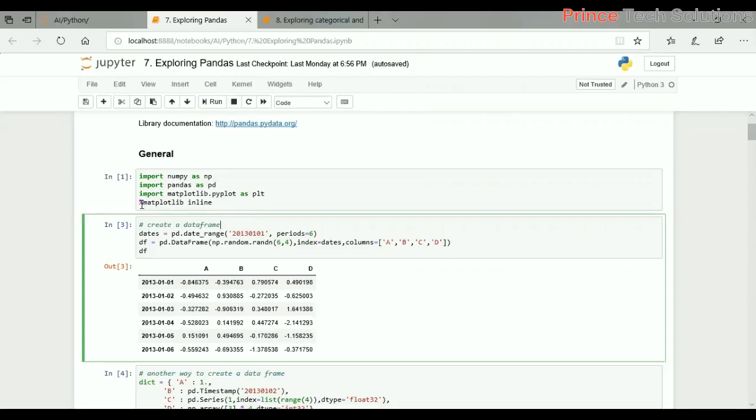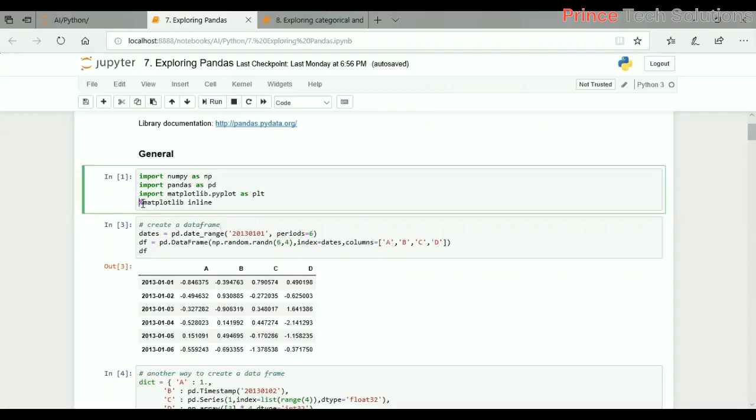Are you aware of this percentage sign? This is again for the library matplotlib. It is the same as MATLAB. If I want the plot in the same notebook, then I have to include this line. The percentage sign is the inline statement, the syntax given by them.